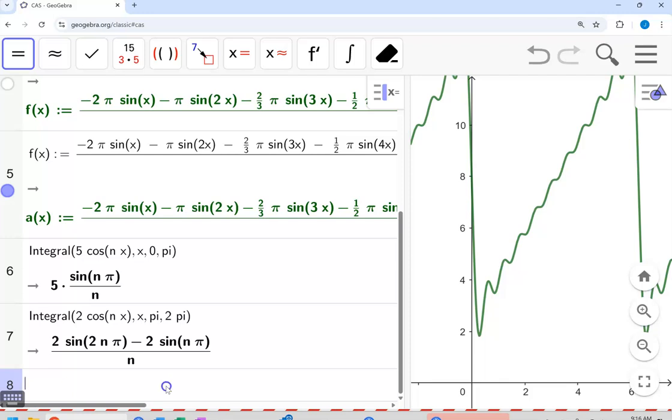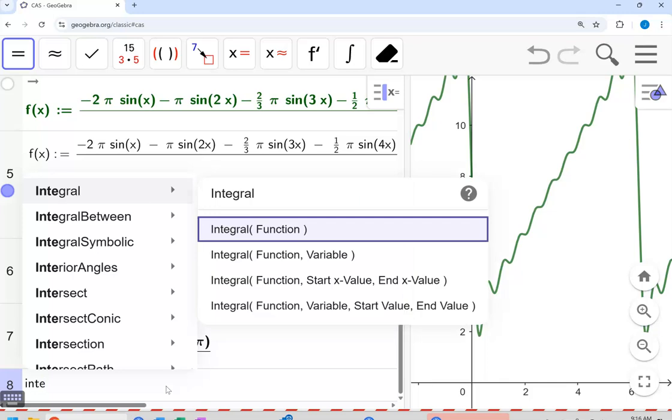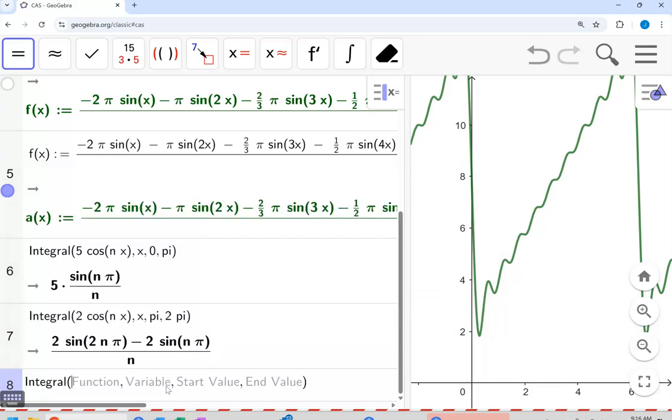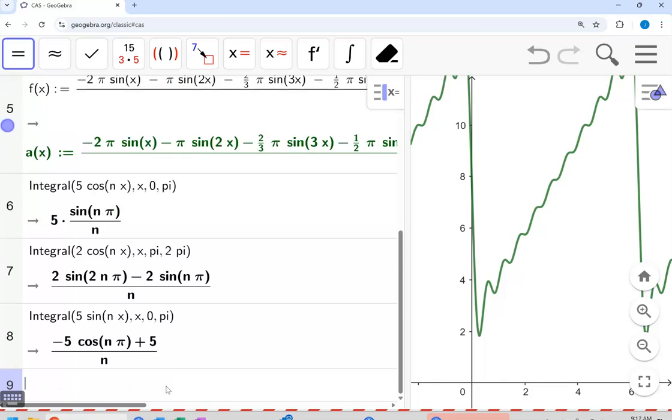All right, so let's do the same thing for sine. I want to do 5 times sine of nx, where my x goes from 0 to pi. That one's going to alternate, right? Because your cosine's going to go -1, 1, -1, 1, -1, right? Notice that when it's equal to 1, we end up with 0 again, don't we? But I'm just going to leave it, and I'll let GeoGebra handle that.